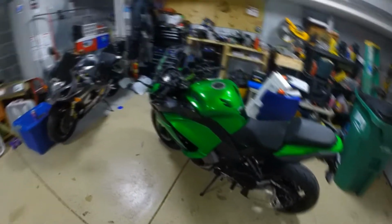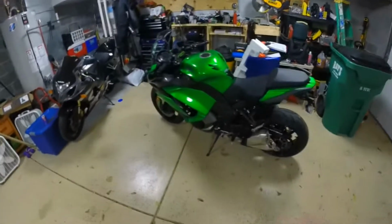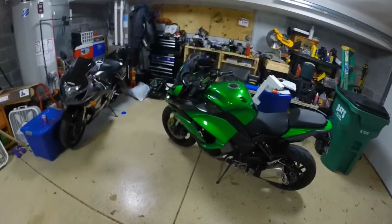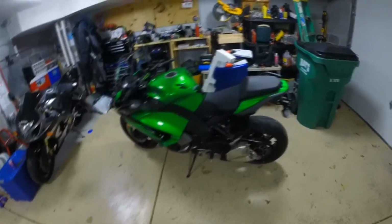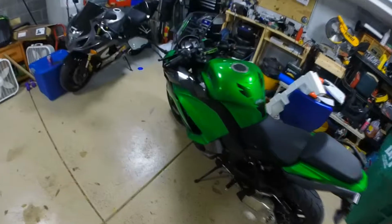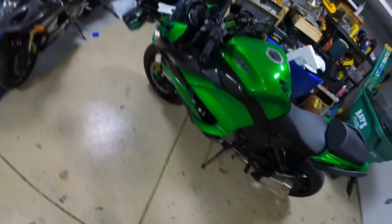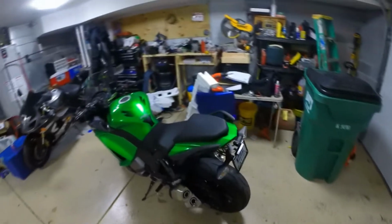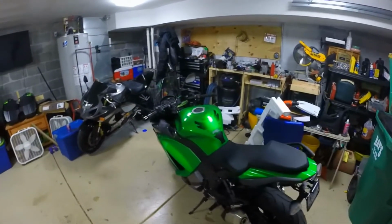And I was going to put some frame sliders on it, but again, the frame sliders, at least the Shogun sliders that I bought that said they would work on a 2017, don't actually fit because it hits the plastic right there, and I'm not cutting the fucking plastic up on the bike.